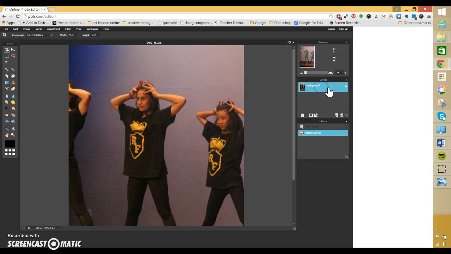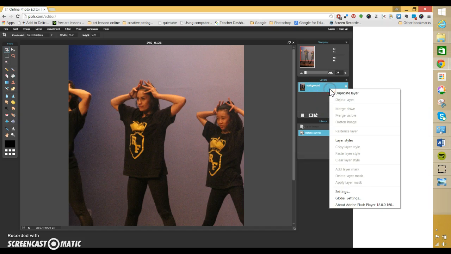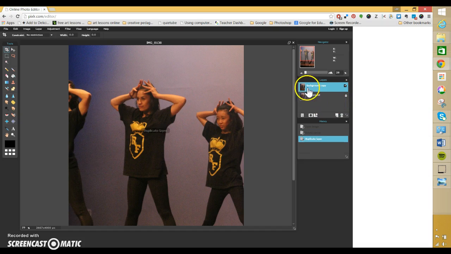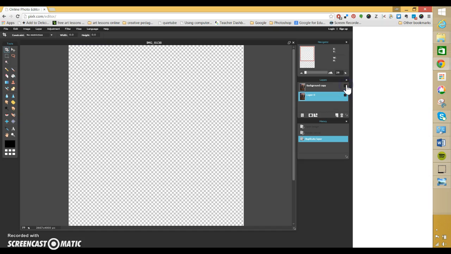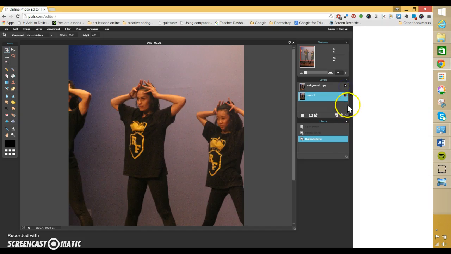We'll go to our layers over here, and you can right click and duplicate the layer. That's the layer we're going to work on so that we don't damage the original. We'll keep the original here. It's locked there. Double click to unlock it. This is your visibility. If you uncheck these, then they become invisible. We're just going to look at using the top layer, so we're going to click that so we can see it. And we want to make our active layer the top layer. So click on that one, that's blue. That means it's our active layer.